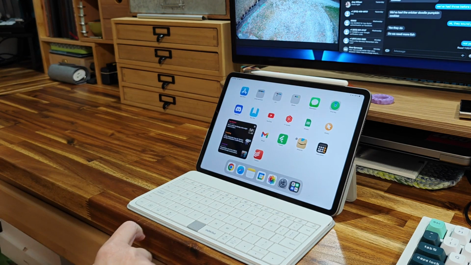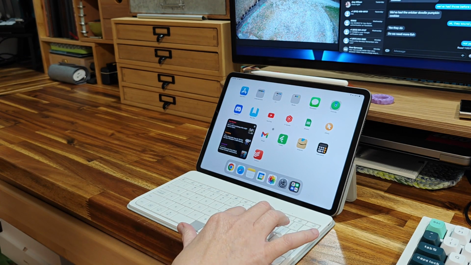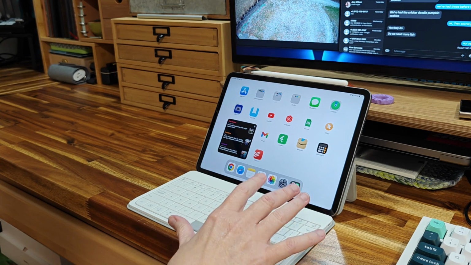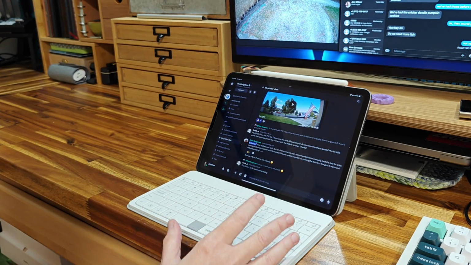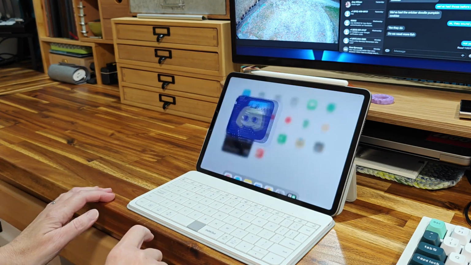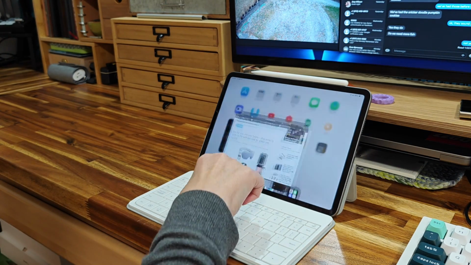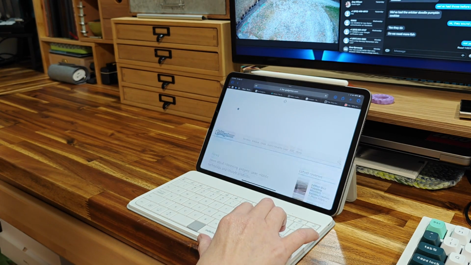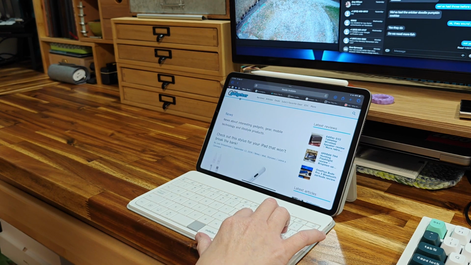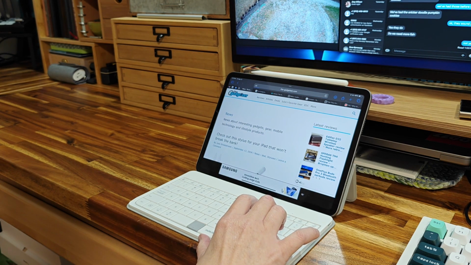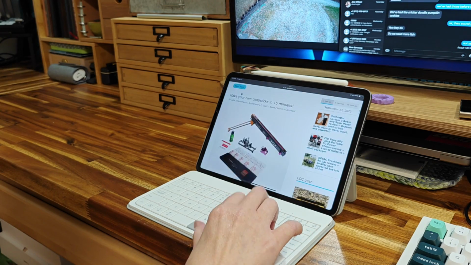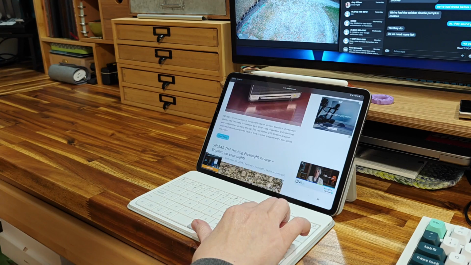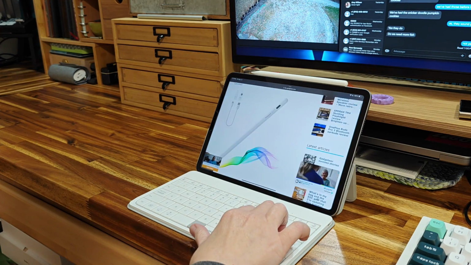I can go back to the home screen. I could bring up Discord. Just lightly tap it. Now we're in Discord. So everything like that works. Let's go to a website like the Gadgeteer, right? So I can go up here. I can make sure that I'm on the home page of the Gadgeteer, just like that. I can use two fingers to lightly scroll up and down. So that's cool, all right?